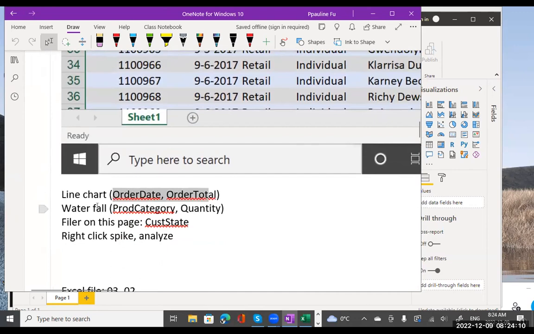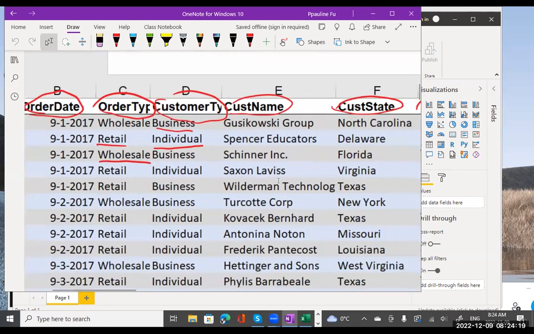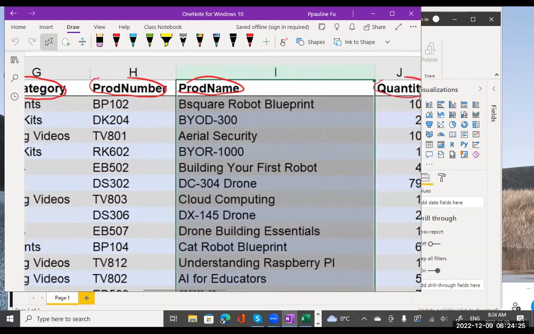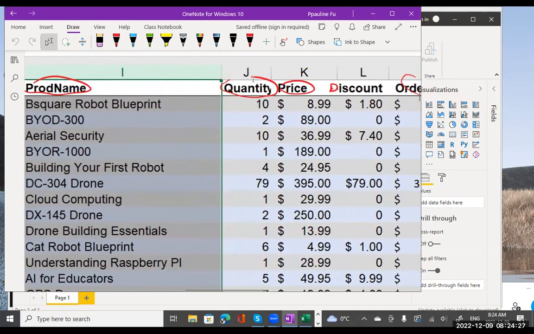And then we are going to create a waterfall chart showing the relationship between product category and quantity. So product category, column G, and quantity here, column J, we are going to use a waterfall chart.